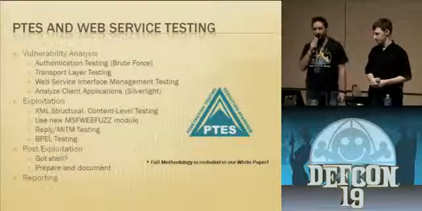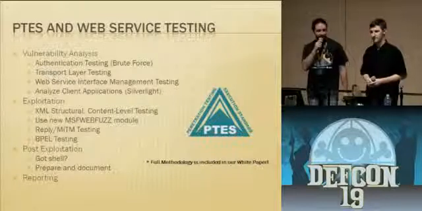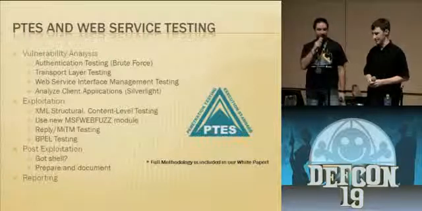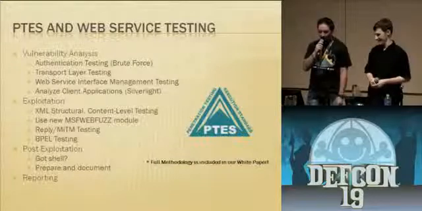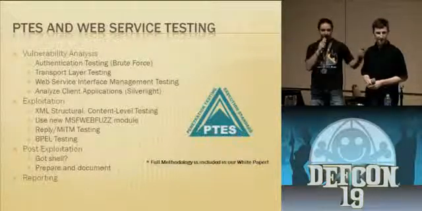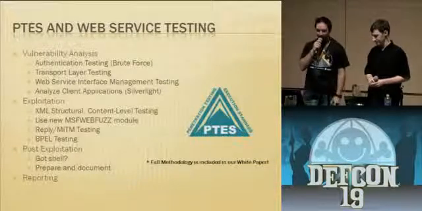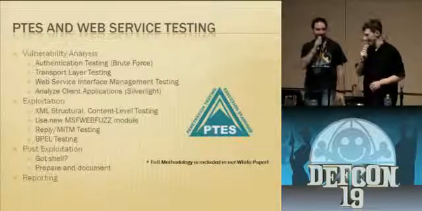We're going to be fuzzing. You may want to use Jabra's new Metasploit MSF Web Fuzz module, which we'll talk about. And, of course, doing replaying, man-in-the-middle testing, and then Beeple, which we have a whole slide on, right? Then once you have shell, hopefully you do have shell, because you can get shell through a web service, which Jabra will demonstrate. You want to prepare and document, and, of course, reporting at the end of the day. Reporting is the necessary part. It sucks, but we've got to do it, right?